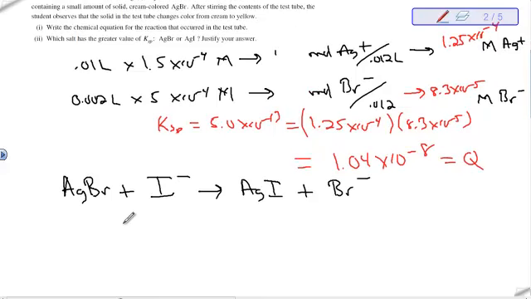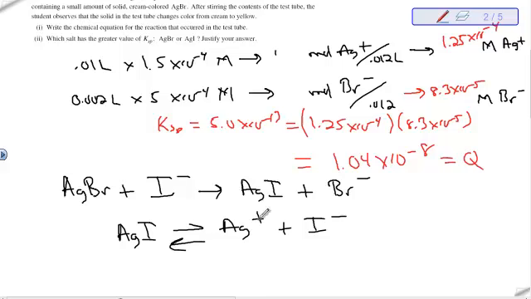So remember in the intro, the larger the K value, the more products are favored. Or the lower the K value, the less products are favored. Another way of thinking about it is the higher the K value, the less likely the products are to reform the insoluble compound. So if we do some reasoning here, you see that silver iodide is more likely to form. In other words, the reverse of this reaction, this direction, is more likely to occur. That's what this reasoning tells us.